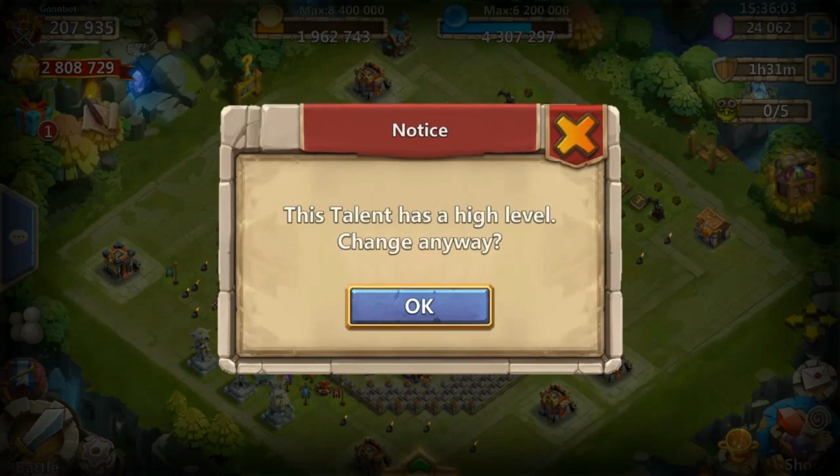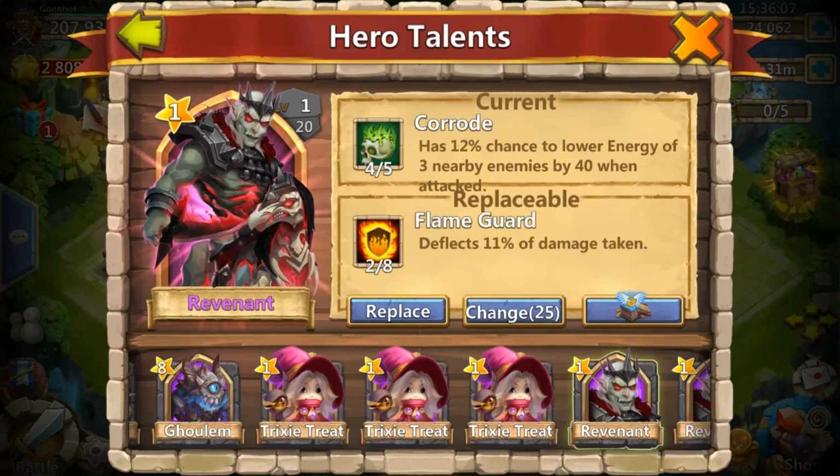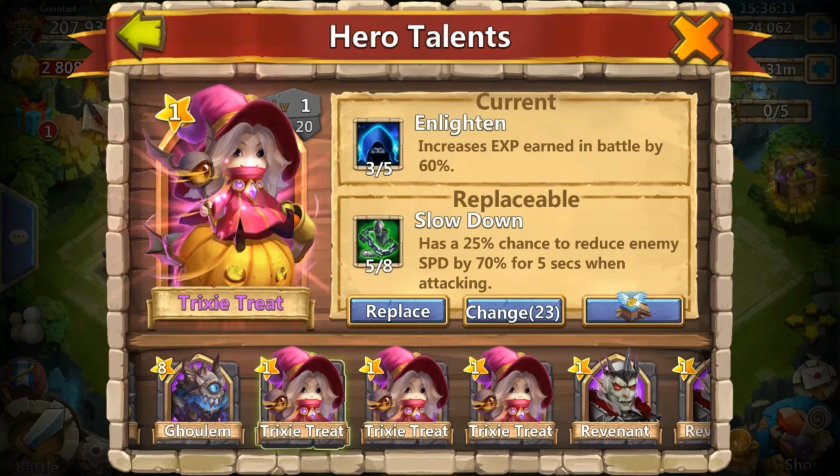Yeah, so let's just keep going. 1 of 8 Berserk, Tenacity, come on, let me get a War God, please. Ooh. Now Slowdown, 5 of 8 Slowdown on Tricks or Treat would be quite interesting.